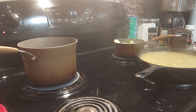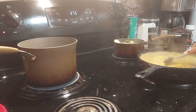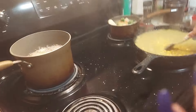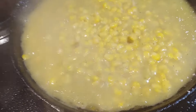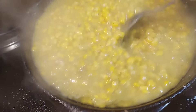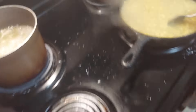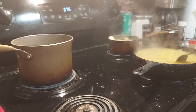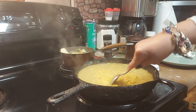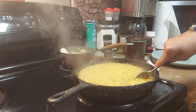We're only going to drop two pieces in at a time — this is a small fryer, I didn't want to bring my big fryer out. Then we're going to start checking on our corn and keep stirring it. Look at this — it's starting to thicken up already. I'm going to turn it down some because it's starting to stick. It's making a thick sauce. And we've got the baked chicken in the oven too.